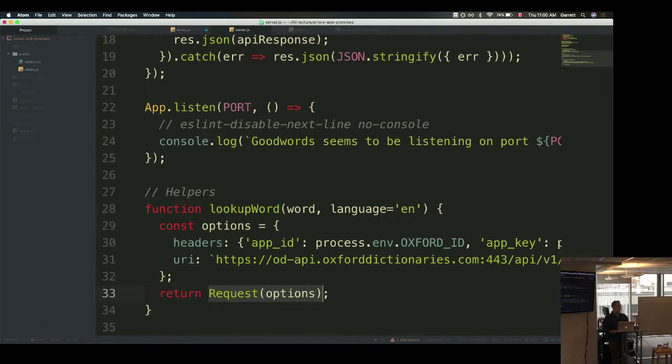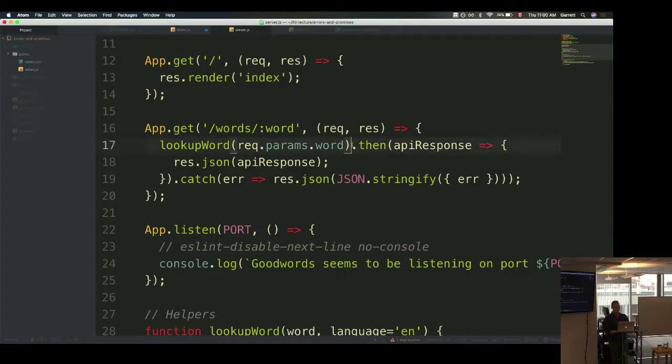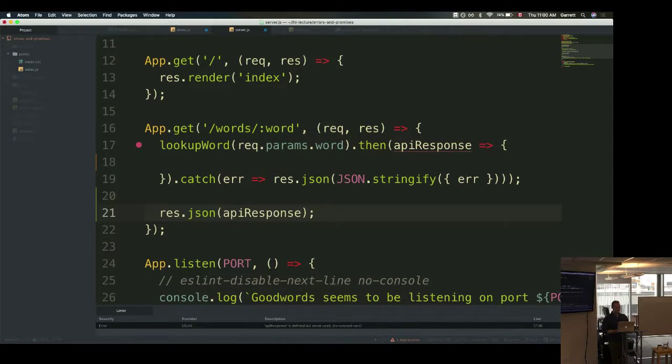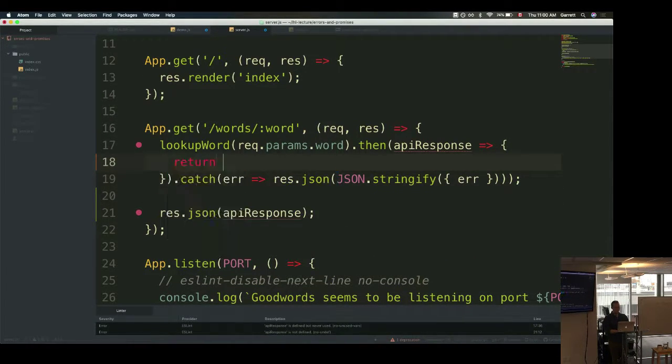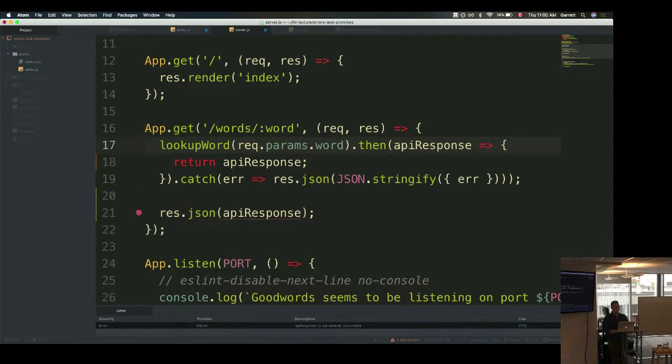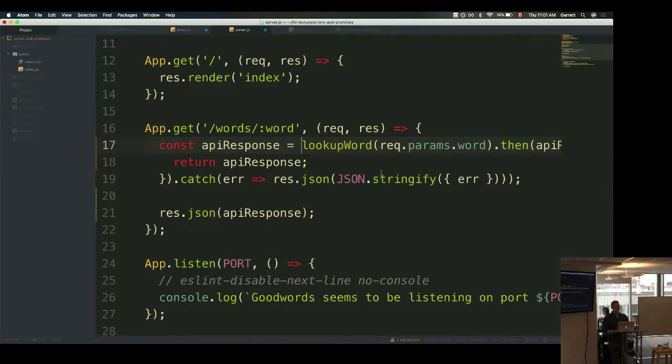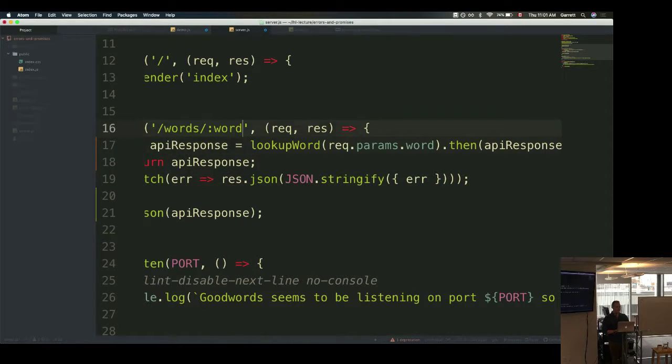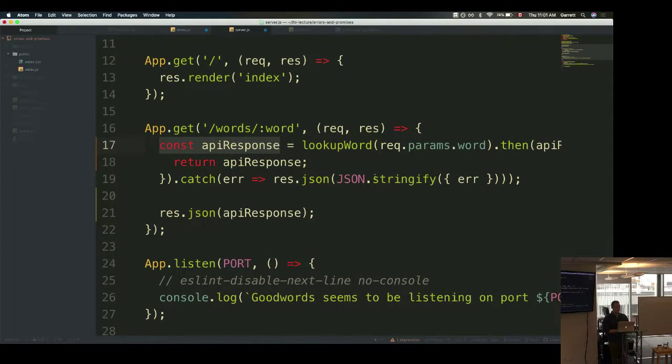So I know from reading the docs that this returns a promise. So when I return this, I know that up here I can just get into promise land. And you'll notice that I don't do something like this. This is a pit of despair, and you don't want that. I'm not going into promise land and then pulling this value out and trying to use it. This is the wrong way to think about it.